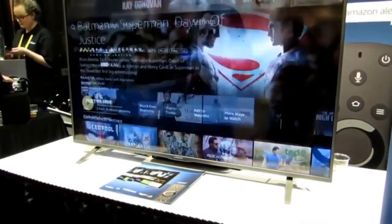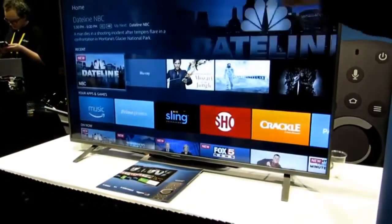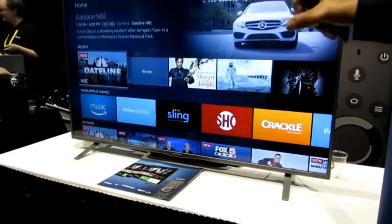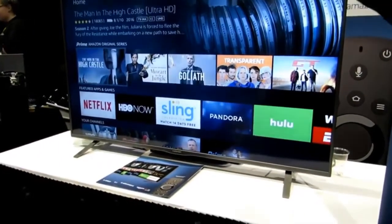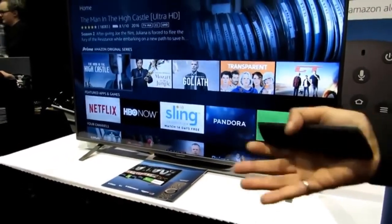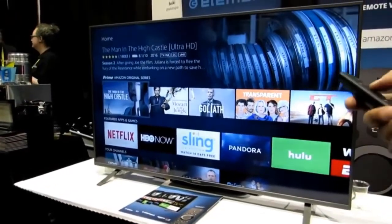So going back to the home screen, right below the featured rotator, you'll see new content rows. Now these surface theatrical images right in the tiles as well as in the background up at the top, and also provide a kind of mini details in the top left, so it saves you from having to dive into a title and learn more about it. So that's the UI, the way it's broken out.